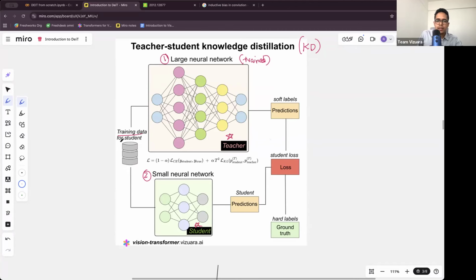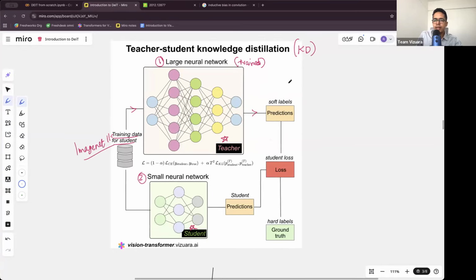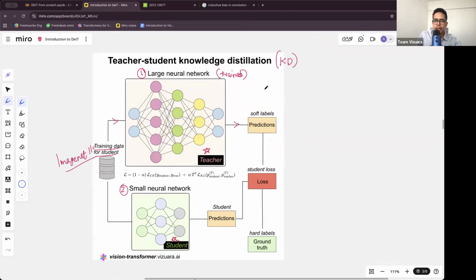So what is done is the following. You will have a training data set. Consider that the training data set is ImageNet 1K. So this is a significantly smaller training data set. Instead of 300 million data points, you just have 1 million data points. Now, what you do is you will pass the training data set. So let's say it's an image of a cat. It will be passed through the large neural network, which is the teacher model, and the teacher will make its prediction. So let's say if it is a 3-class classification instead of 1000-class classification, you will get softmax scores from the teacher. So if the classification is, let's say, cat versus dog versus background (BG), your scores might look like 0.8, 0.1, 0.1, something like this.